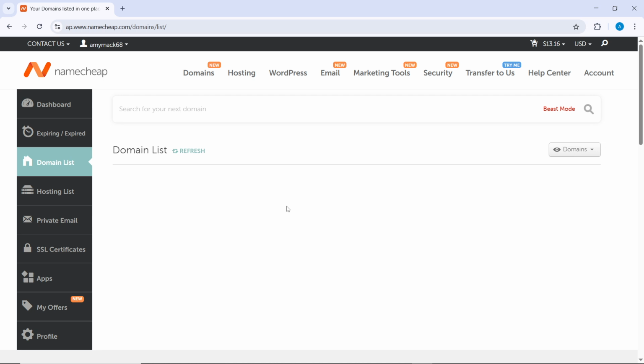All right, so I'm going to walk you through a brief overview of common DNS record types to help you. The A record points a domain or subdomain to an IPv4 address. The AAAA record points a domain or subdomain to an IPv6 address. The CNAME record points a subdomain to another domain name. The MX record specifies the mail service responsible for receiving email on behalf of your domain. And the TXT record holds text information often used for verification purposes, such as SPF, DKIM, and DMARC records.